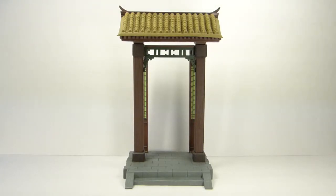Before we get into the figure out of the package, I wanted to show off the base that comes with the figure. This is the main reason that I purchased the figure itself. It has this really awesome base. It's kind of like an entryway to a courtyard. It comes in, let's see, 1, 2, 3, 4, 5, I think six different pieces.